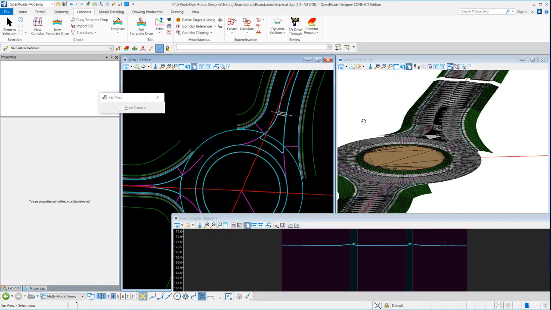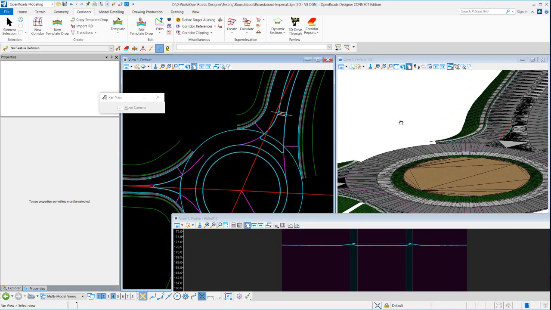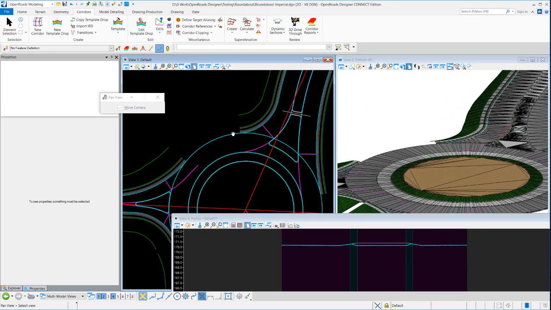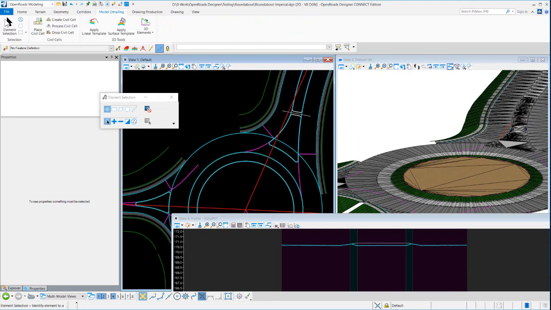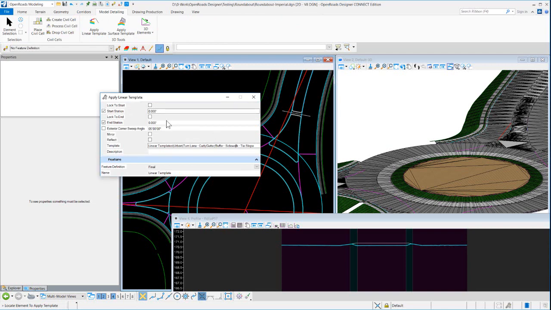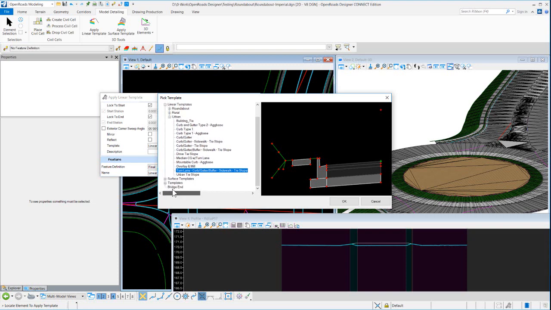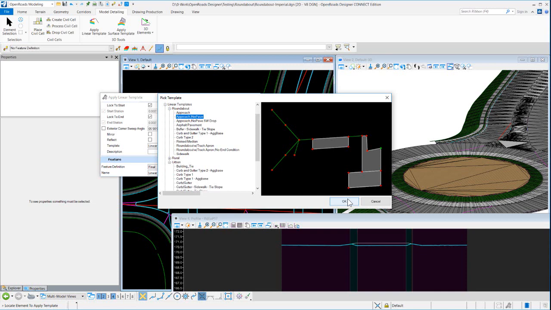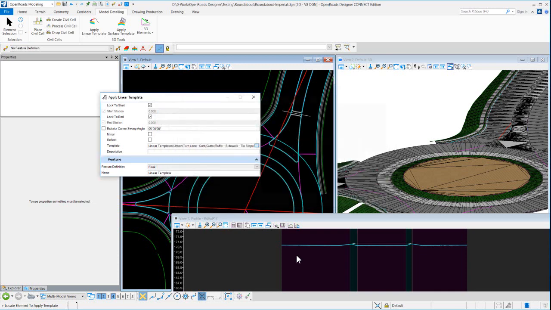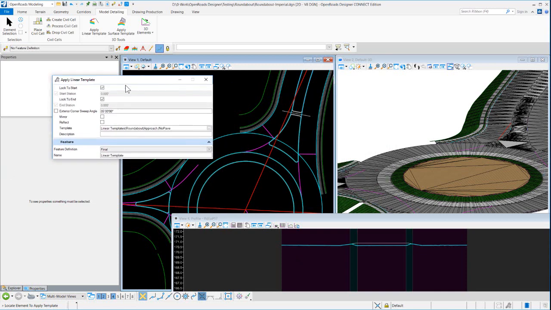Okay, so some final cleanup items here. This area here, what I would do to just finish that model is just apply a linear template. And we'll choose that from the Roundabouts folder. It's an approach with no pavement. This isn't going to be a lock to start, so it's going to be from there. Confirm that template.